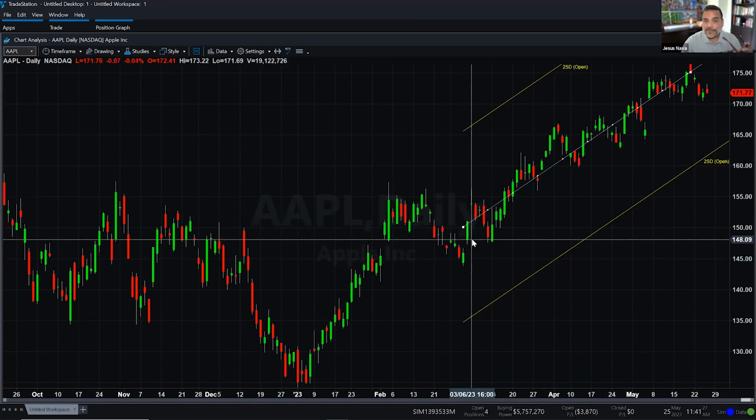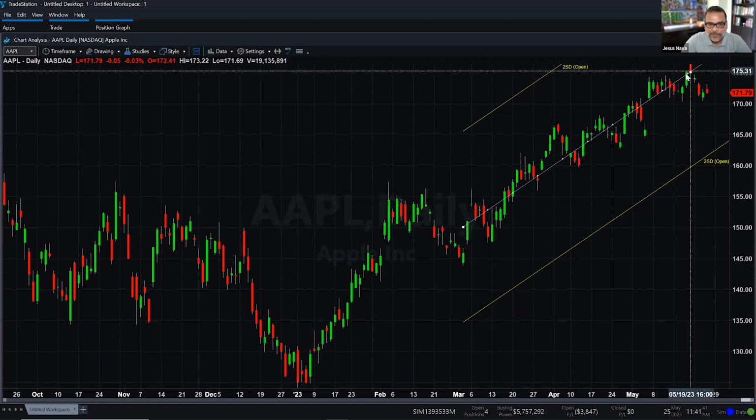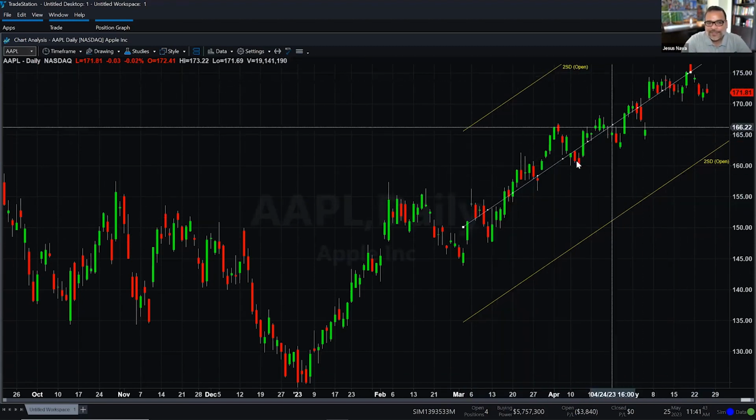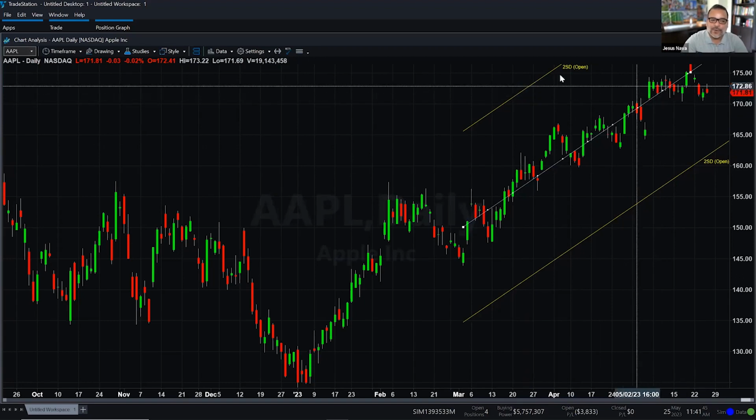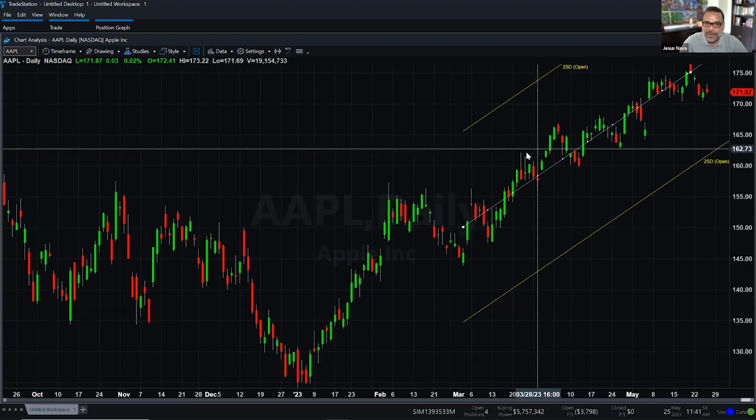You probably see that the beginning point of this regression line did not line up with my click. And the reason for that is because, as I said earlier, the regression line is going to try to fit itself to be at a proportionate distance across all the data points that it's being drawn on, and it kind of just fits to the direction of where the trend is going. But the standard deviation is an added calculation on the regression line, and that's why it's called the regression channel. It uses the regression line calculation, and then it plots two standard deviations, which can be modified if you want.